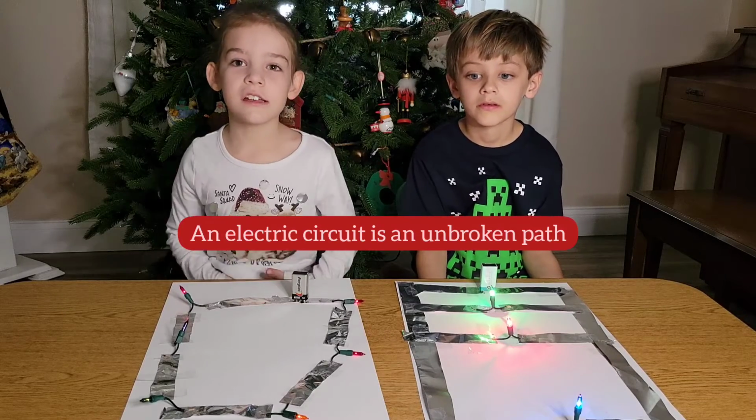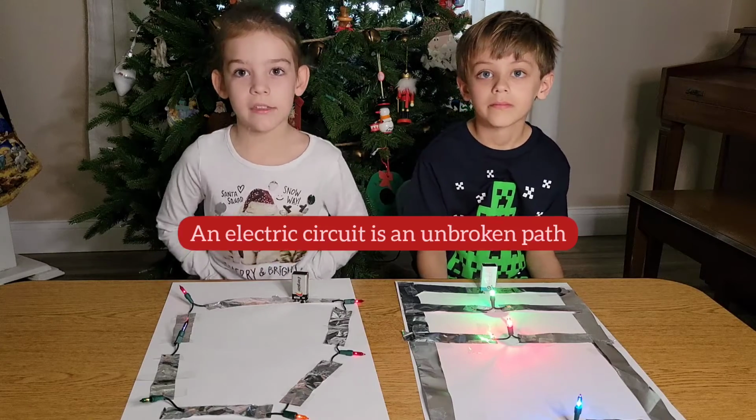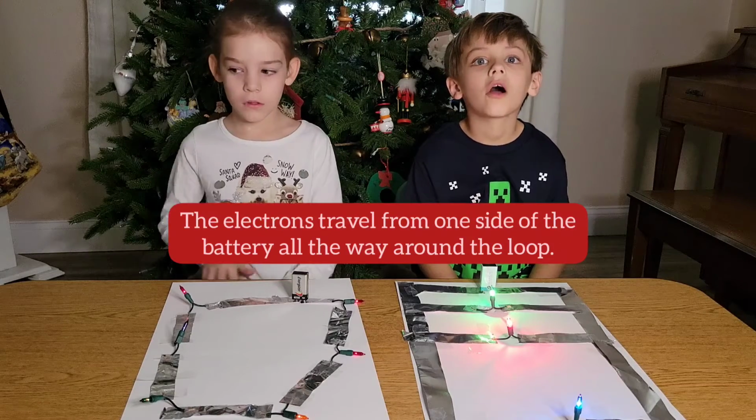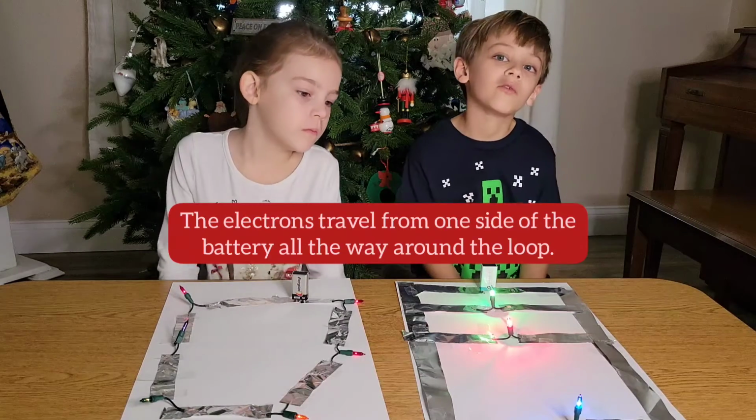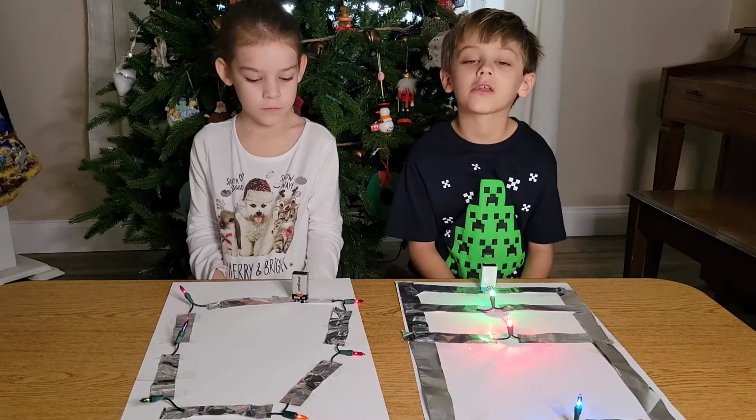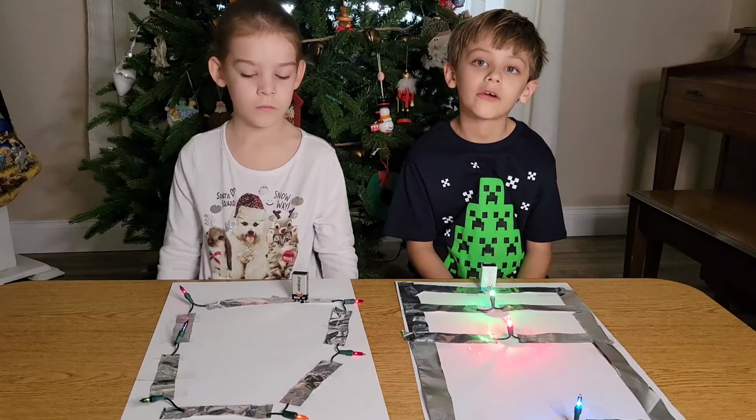An electric circuit is an unbroken path. The electrons travel from one side of the battery all the way around the loop. If the circuit is broken, then the lights will not turn on.